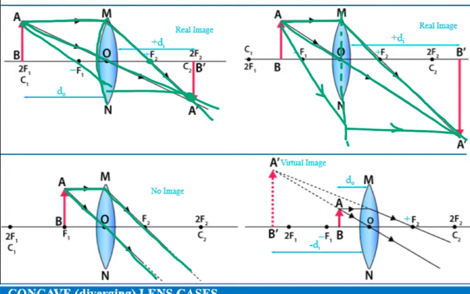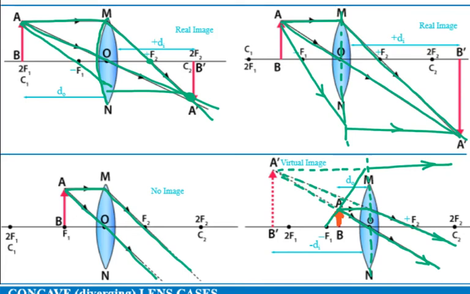If your object is placed between the focal point and the lens, then if you try to do the ray diagram, you have a ray parallel through the focal point, and then you have one through the center. You also could do through the focal point and then parallel. If this is the center line and you do through the focal point and then parallel, you see that all the rays are scattered in different directions. So there is no image on the other side. However, a virtual image will be formed. It's not an image that you can project on a screen, because the rays don't actually meet in this position, but they seem as if there is an image. So this image is virtual.